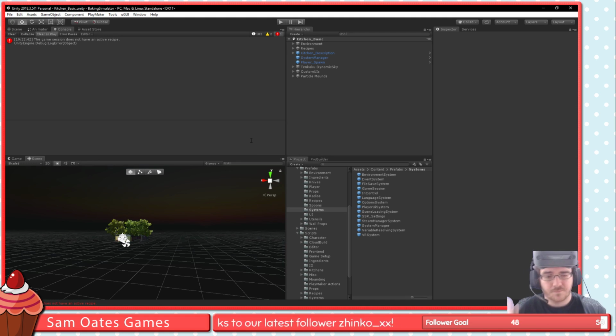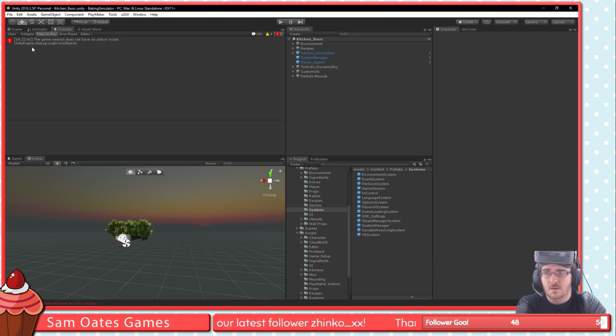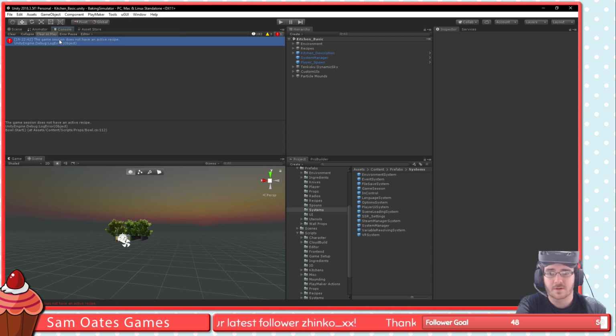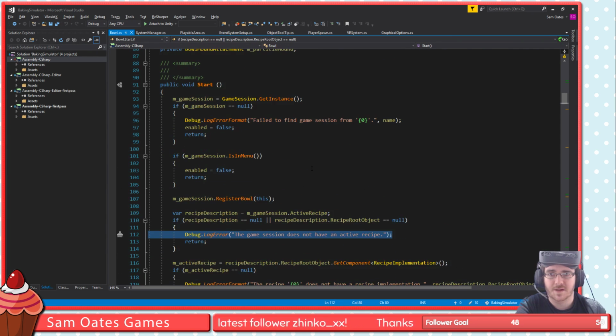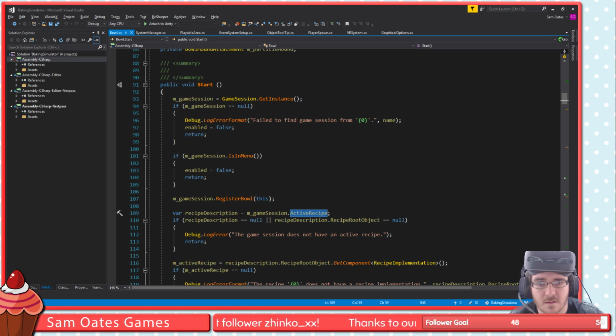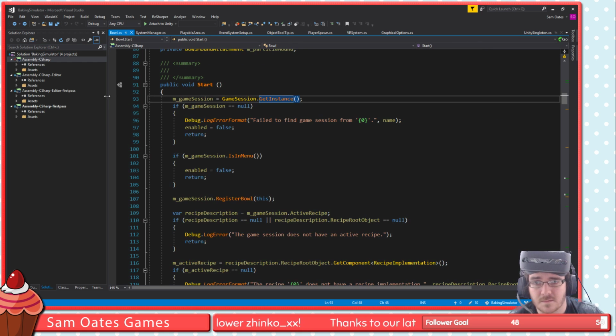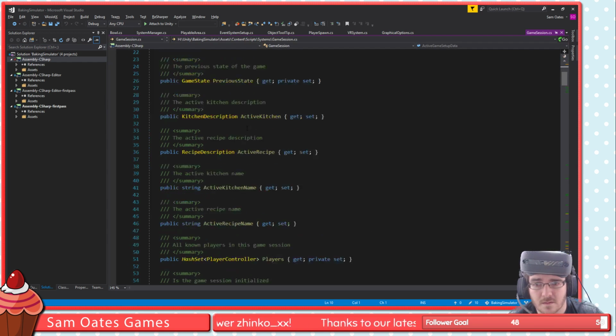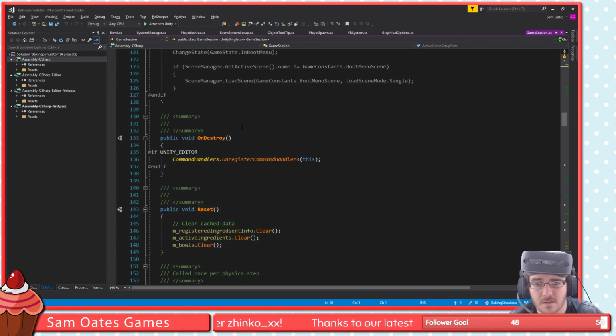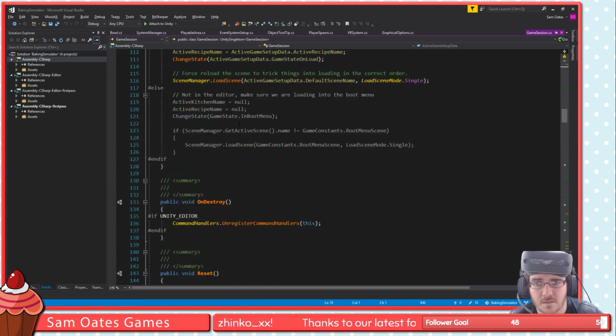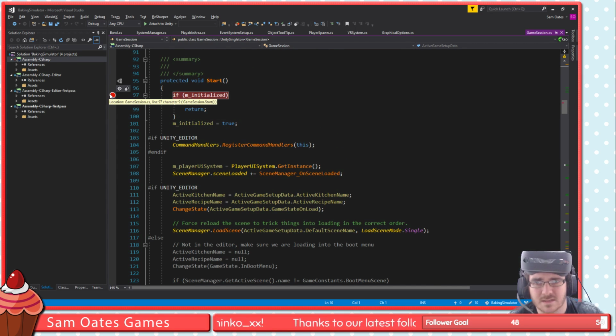This should be it. This is making me paranoid. This is in the start method. That means there's a game session. But start hasn't been called?